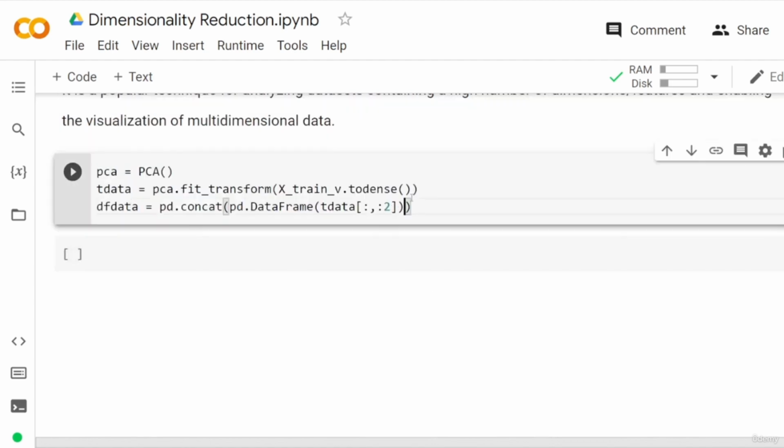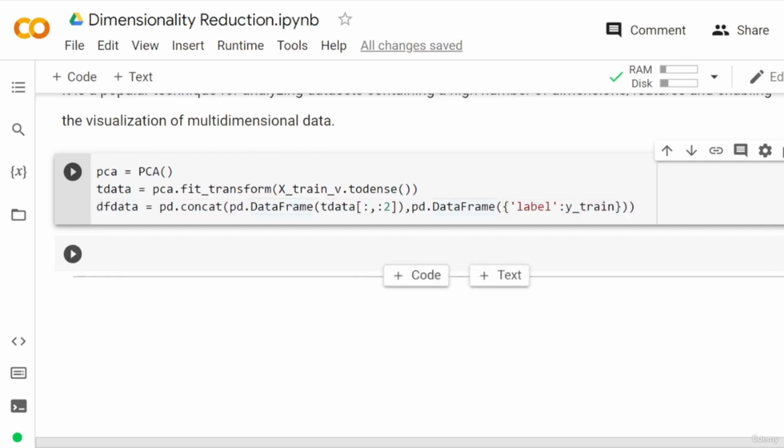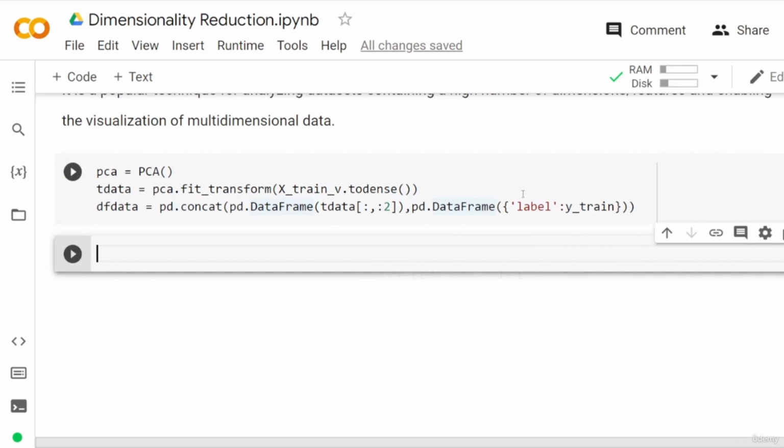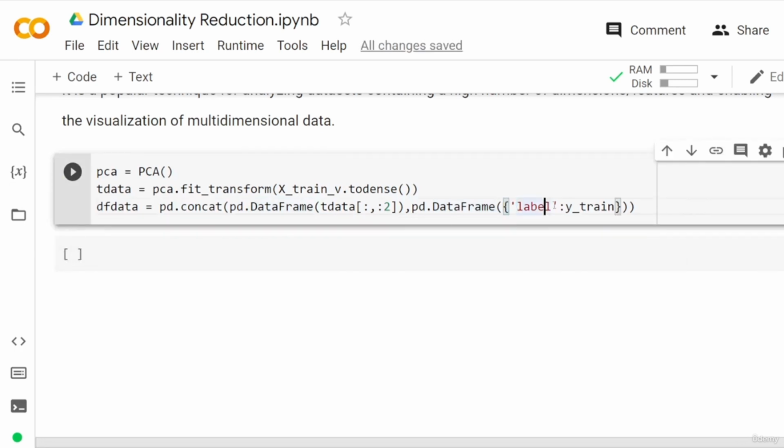So we want to concatenate this with the pandas data frame of the yTrain. So here we are going to define this data frame as a dictionary, where the column name is going to be labeled and the values are going to be the yTrain. When you want to define a dictionary in Python, you just open a curly bracket. Between strings, here you define the key value. Keep in mind that you can also have integer key values, and then you use a colon and the value of this key. At the end, you close this curly bracket. Now, since we're using the concatenation of these 2 data frames, we need to use square brackets here. So we open and we close like this.